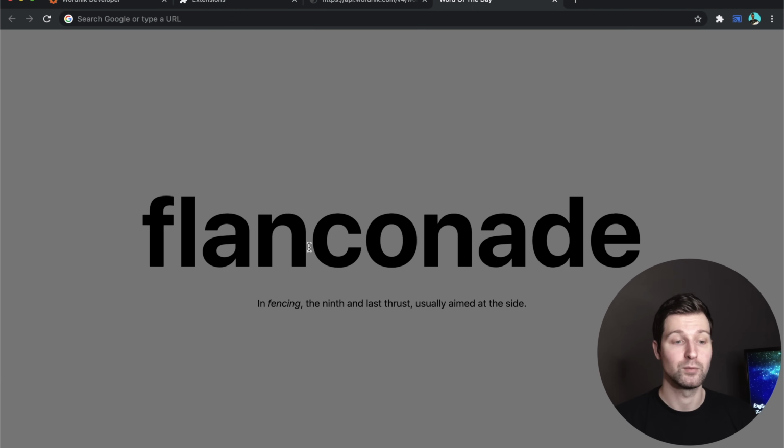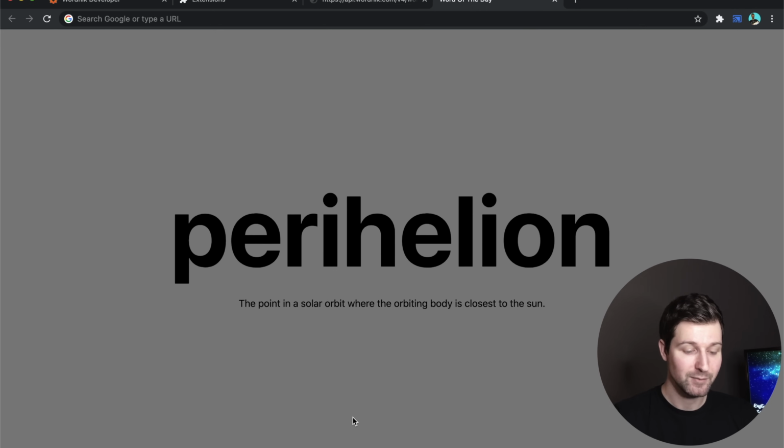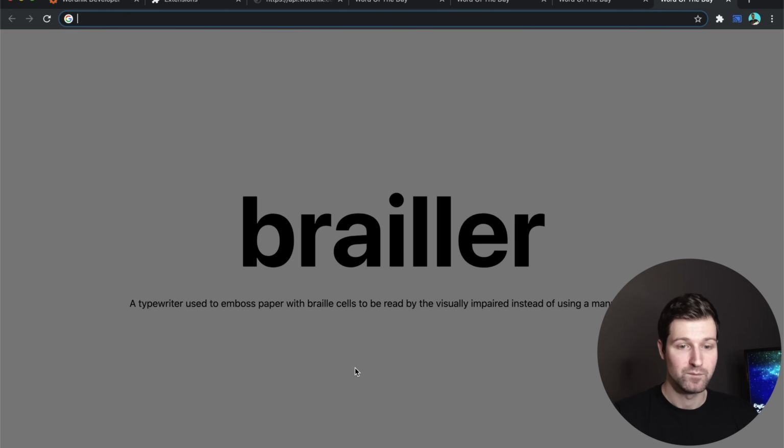But what I'll do is once I get my API key, I'll upload a video onto the channel that finishes off this particular extension. But you can see from here, this is actually already pretty much what we set out to build, in that we've got this really simple display in our new tab with a word that we can see and a description that goes with this. Okay, so that's the first extension.